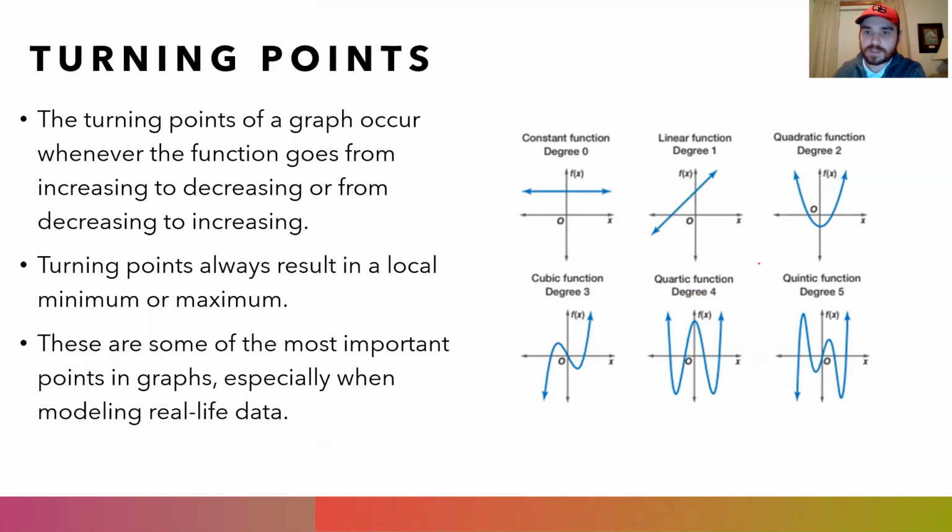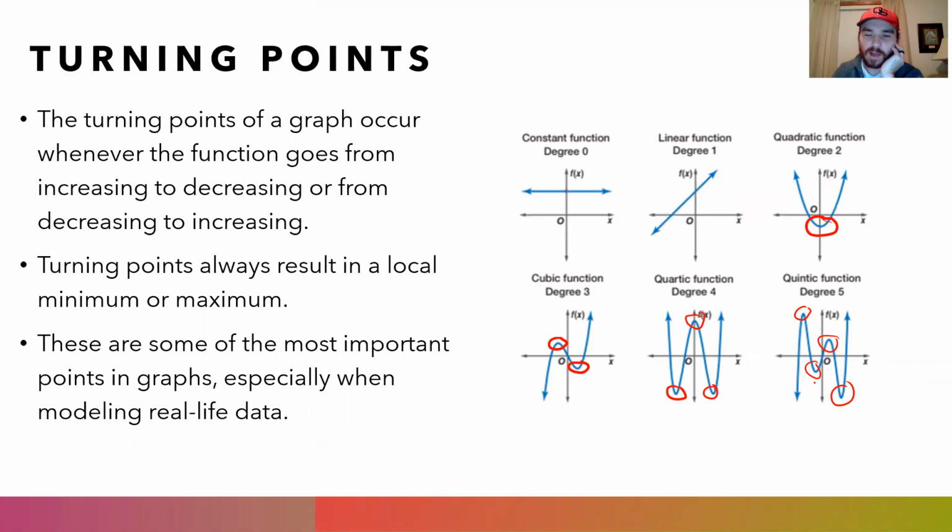So in the first graph over here, obviously it doesn't have any turning points. It's the same all the way through. This is the same way. There's no turning points here. This is a quadratic function. It has one turning point. It's the vertex right there. It's also the absolute minimum in this case. This one has a maximum right here and a minimum right there. These are both turning points, so this graph has 2 turning points. This one has 1, 2, and 3 turning points. This one has 1, 2, 3, and 4 turning points. So the number of turning points is the same as the number of minima and maxima together.